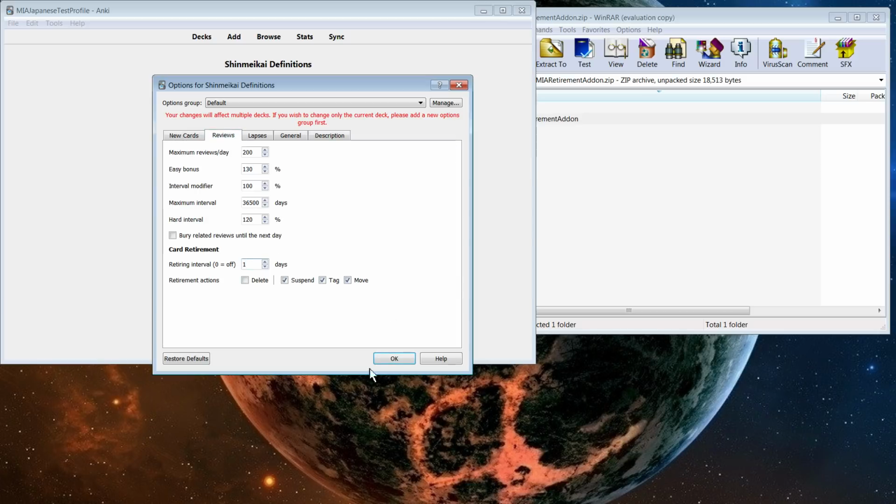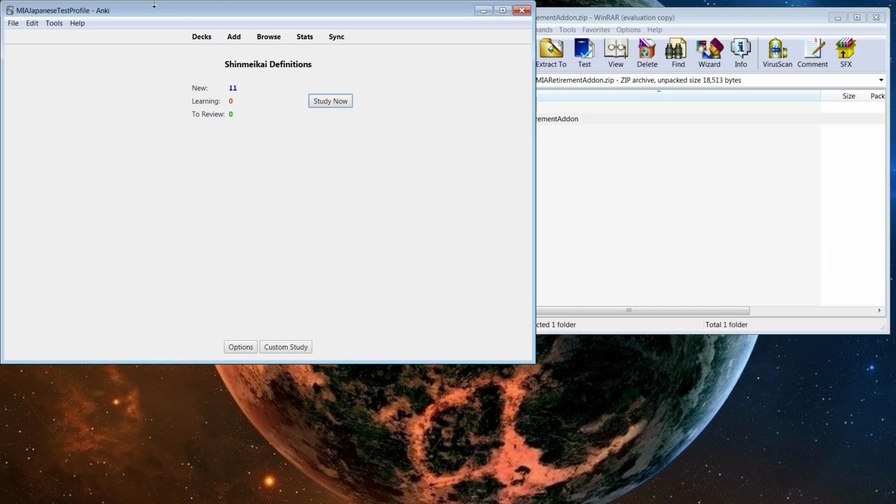Of course, guys, 365 days is probably a good recommended interval, because that will give us plenty of time to find that card out in the wild when we're immersing. So let's keep that in mind. This is just for demonstration purposes. Of course, a 1 day interval is insane. Okay, retirement in 1 day.